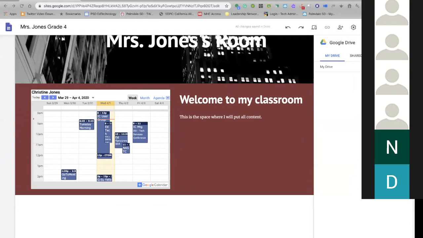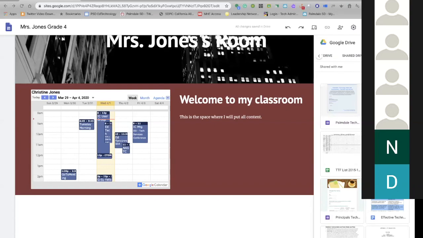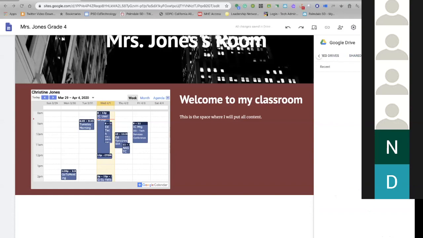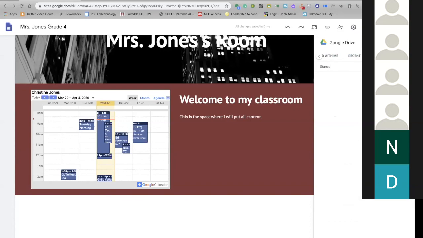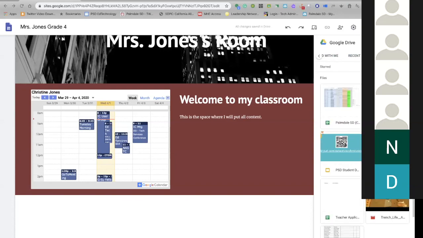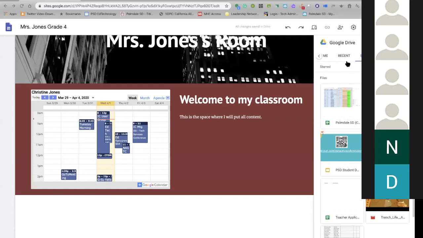And here's the best part. Your drive will show, as well as drives that are shared. So if you have any shared drives, you'll see those, or items that are shared with you from other people. So if somebody has shared a document with you, then you can see that. And if you scroll to the right a little bit, it'll take you to your recent documents, the things you've looked at recently, starred. So if you've put a star on any of your documents in your Google Drive, it will find those very quickly. And if you have other computers connected, it'll find those as well.